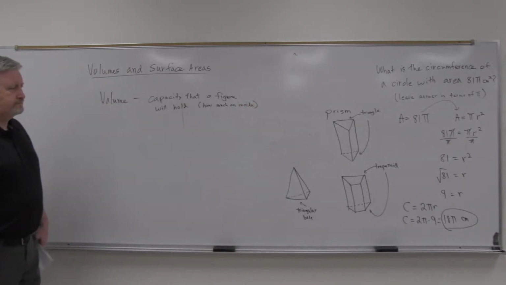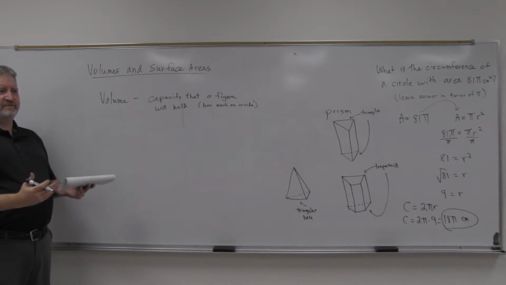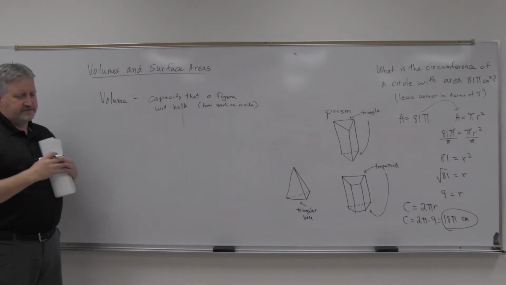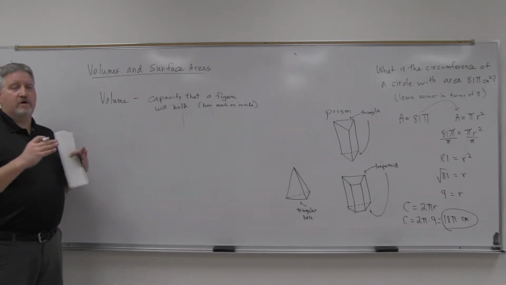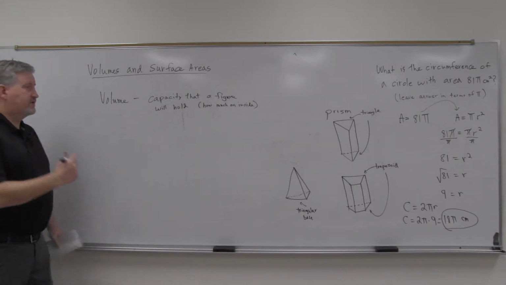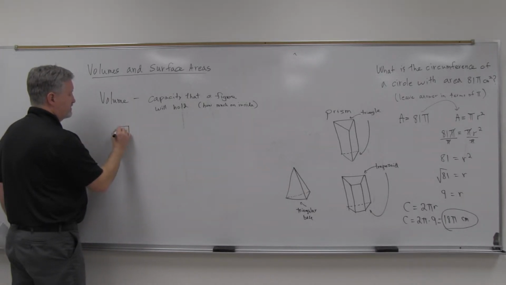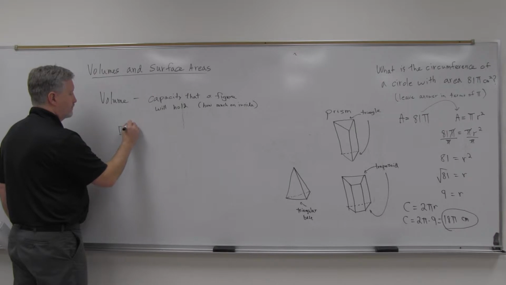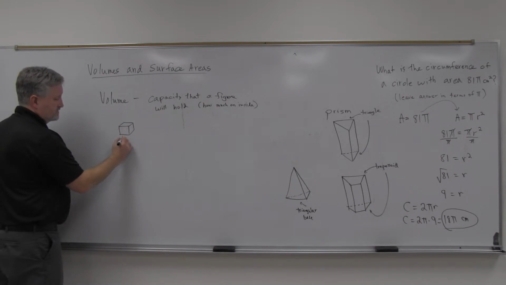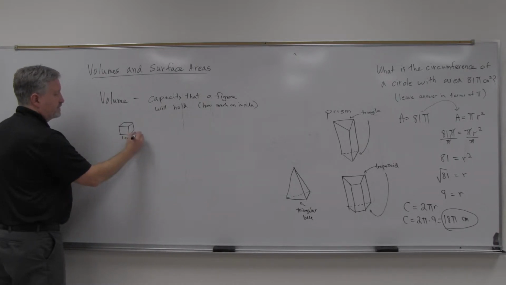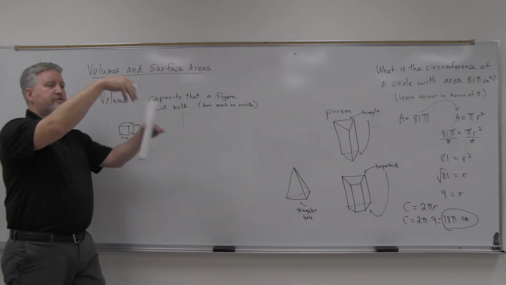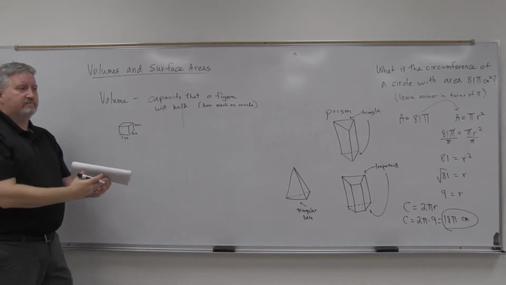Okay? Well, that requires a different type of unit because centimeters won't work because centimeters just measure distance. Centimeters squared won't work because that just measures areas, an area of something. So what you have to do to measure volume is you have to go to a three-dimensional unit. Let's say, again, I'm picking on centimeters here, but 1 centimeter by 1 centimeter by 1 centimeter. It's a cubic unit, right? You got a cube, and you're going to figure out how many of those cubes will go into a figure. That's going to be your volume.